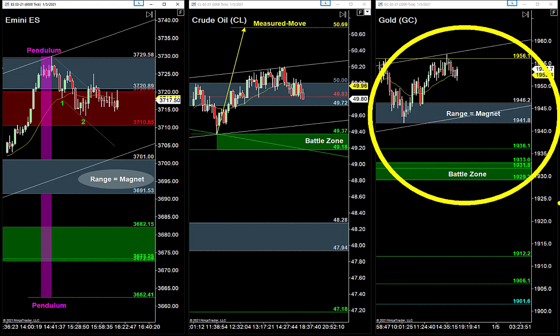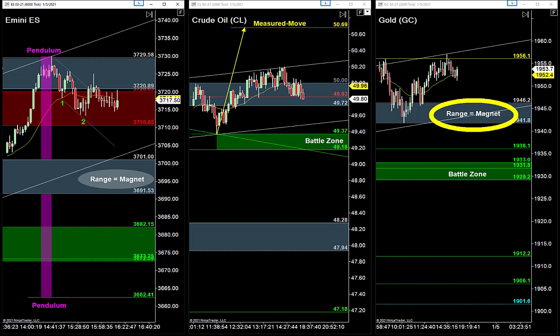Speaking of gold — the yellow metal over on the right hand side. Gold has been very bullish this week. We had that weekend gap we talked about in last night's newsletter, but we're just a little bit above that trading range with some major areas of resistance overhead. If these buyers can't keep it together, gold could potentially have a pretty rocky ride tomorrow. We're very bullish on gold right now, so I will be looking for buy side opportunities, but there could be some easy money shorting off this high and riding it back up.